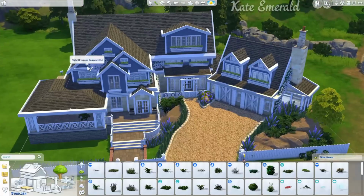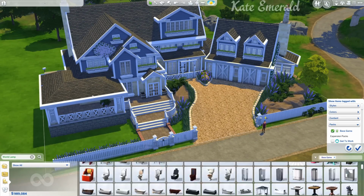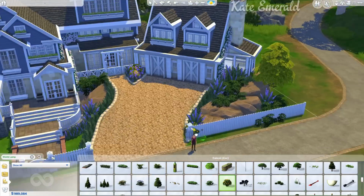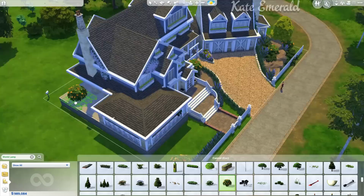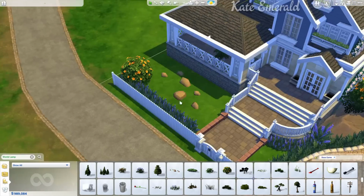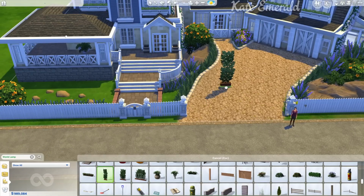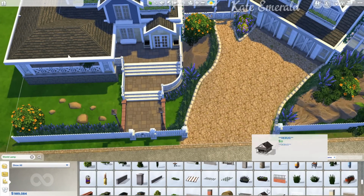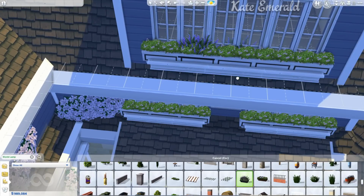I just want to give you this little insight on my life. So I decided to use lots of lavender, and lavender is purple, but I just wanted to have a bit of purple, just a little purple moment. So this is looking really good in combination with this orange bush that I found in the debug menu, and I have no idea if they are new, if they've been there all the time, or they added in the recent patch. I have no idea, but they are here. They're here to stay. They are beautiful. I really like them. So I added a lot of them.